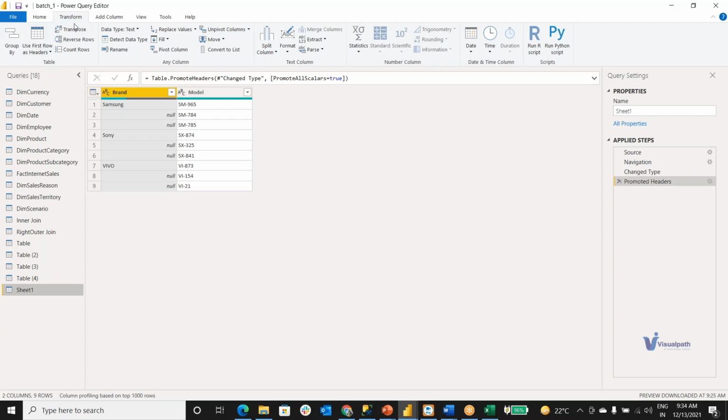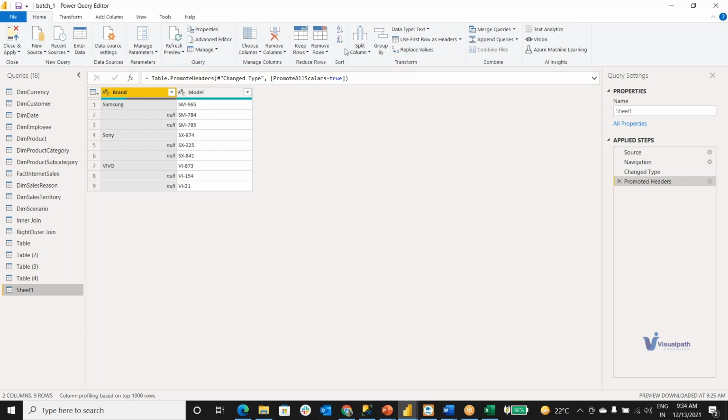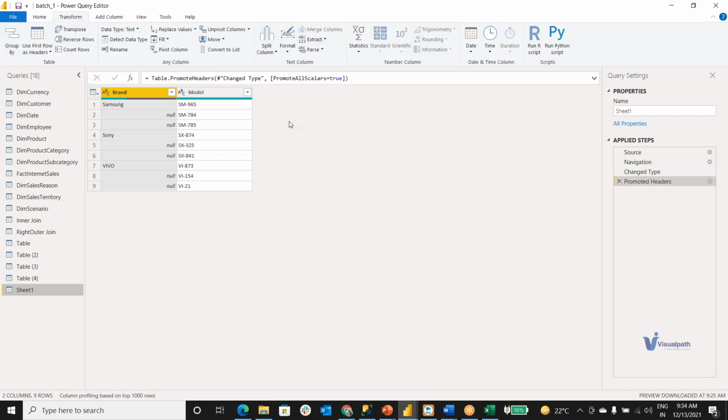Just check what options are available under the transform ribbon. We have a few options from the home ribbon itself, right? For example, split column, group by, replace values, first row as headers. We have the same options, right? Just write down the headings of the options which are newly in the transform ribbon, which were not there in the home ribbon. That's all. I don't want the functionality or whatever it is.